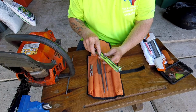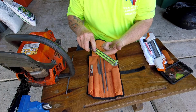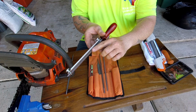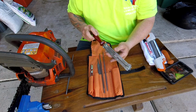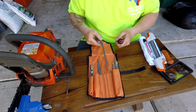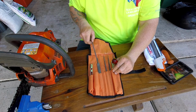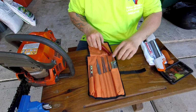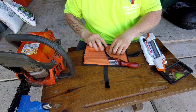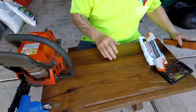As you are sharpening your chain, this part right here goes on the cutter, and then it just slides right across the top, so that way it's giving it that proper angle down inside that groove, and that's that top part of those teeth. But I've used this for quite a while. I had one of these in my big box, and another one in my smaller box. So it's better than nothing. It takes a little longer to use, and if you're out in the field and that's all you got, well then, you just make it work. I was thankful to have this when in the past I didn't have anything like this. And it rolls up pretty decent, fits in the box, and then you're done.